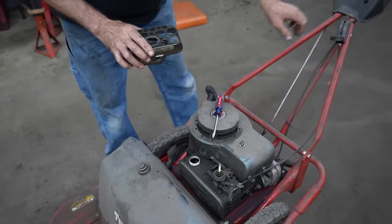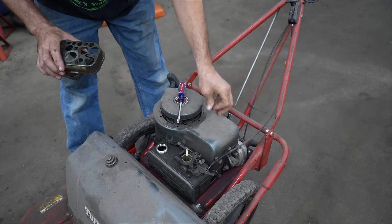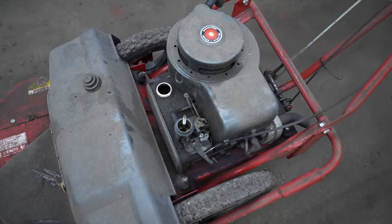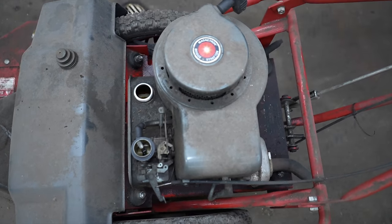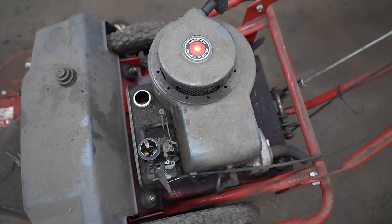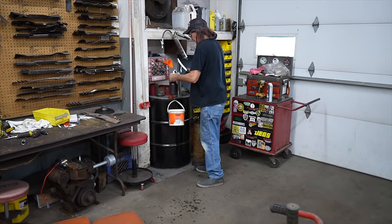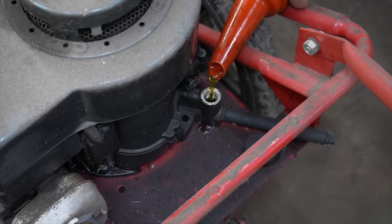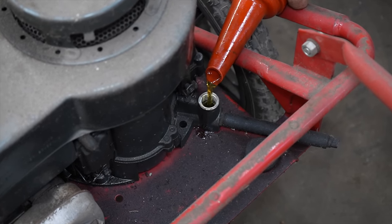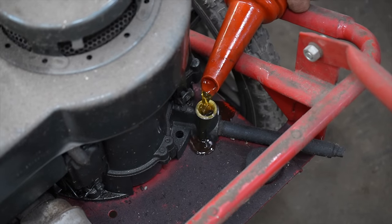It's got a choke, not a primer. And it's getting full choke. So maybe we'll get lucky. Maybe it'll start and run on its own. Well, let me put some dinosaur syrup in it. See if I can do this without making a mess. Who knows, maybe the motor's shot. Or maybe they wanted to get rid of it because that control is broken for the blades.